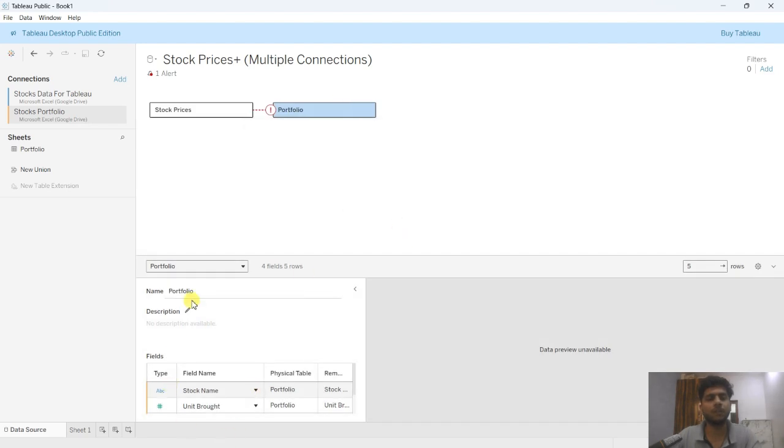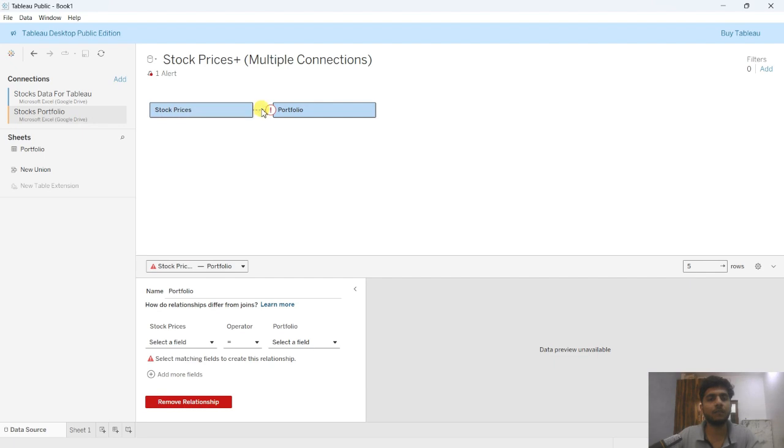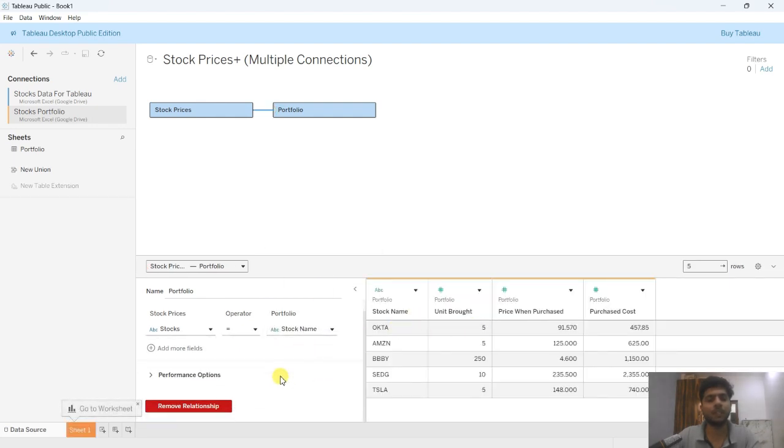Below, you will see the stock price table: you need to select the column Stocks, equal to, and in the portfolio table you need to select Stock Name. Then it will automatically detect the relationship.